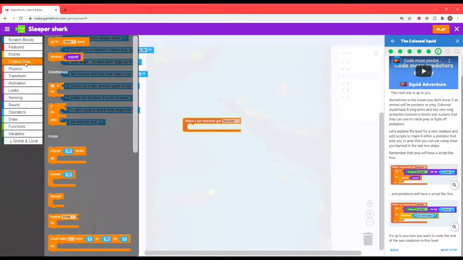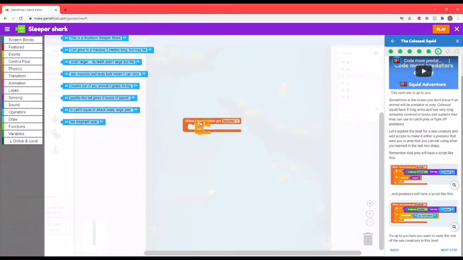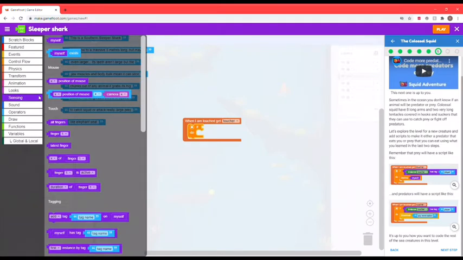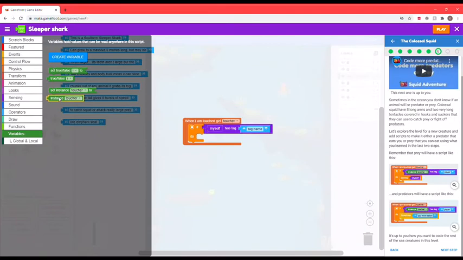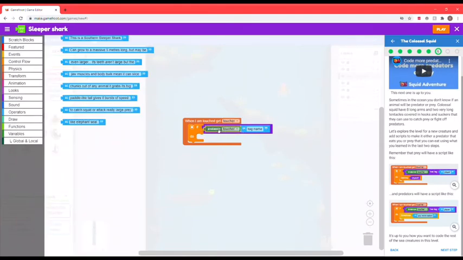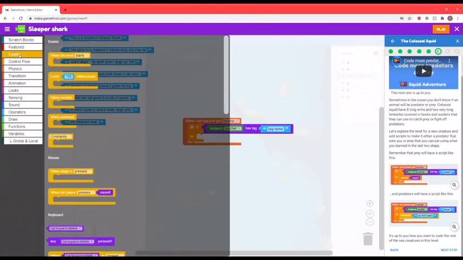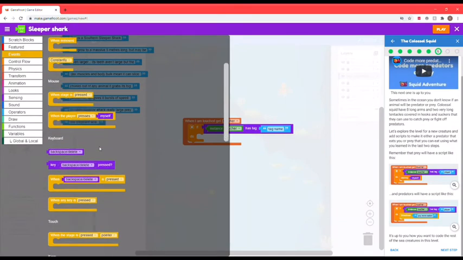Then control flow if do, sensing myself has tag name, variables, instance toucher instead of myself, delete myself, and then by do, you're going to go to events and broadcast message.